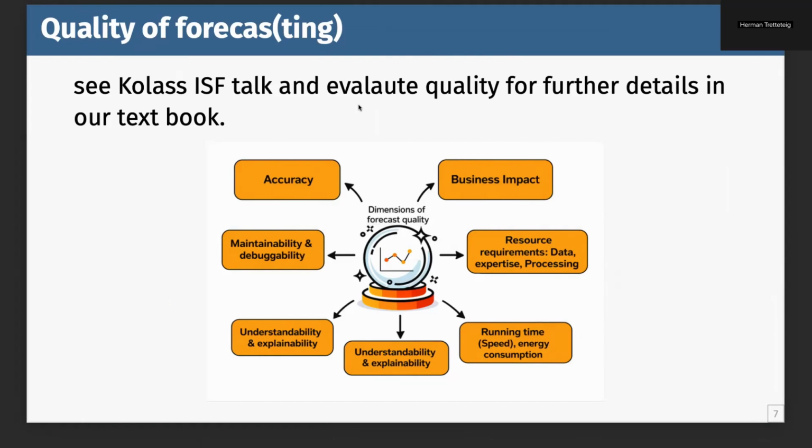Another thing is about resources. The first thing you need to think about is the data. Maybe you build a model, generate a model, and then produce the forecast. How easy is it for you to do this every time? What if you use data from the Met Office and they stop sharing that data? What would happen to your model? The model would be useless in that case. So the data, the quality of it, the storage that you need for that, but also the quantity sometimes. You need to think about that aspect as well. Expertise.